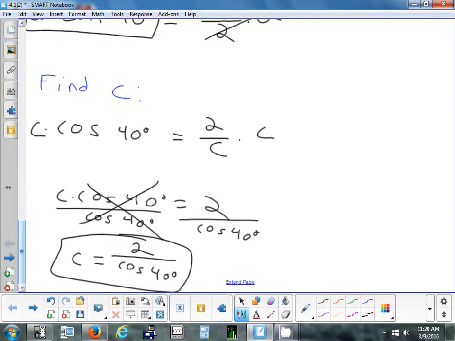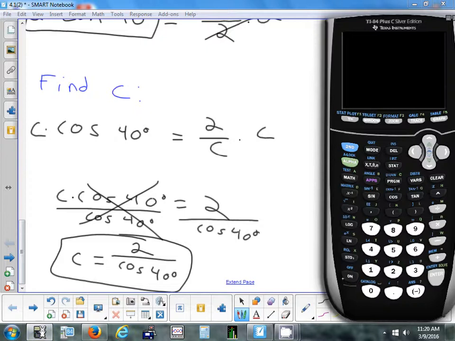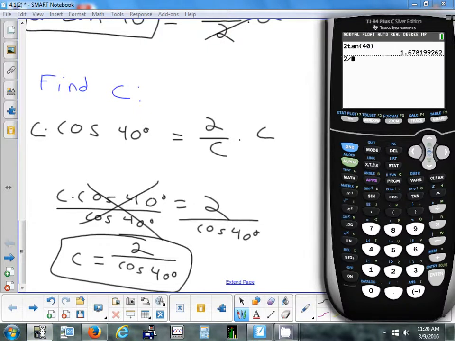If you look at the original problem, look at what happened. All that you really had to do was take the c and the cosine 40 and switch places. Okay? That's kind of a shortcut when you have this setup. So in the future, if we end up with a variable in the bottom, all I'm going to do is take what's in the bottom, take what's on the left, and switch them. Okay? The reason why you can do that, we just went through it. All right, so 2 divided by cosine 40. Okay, 2.61.